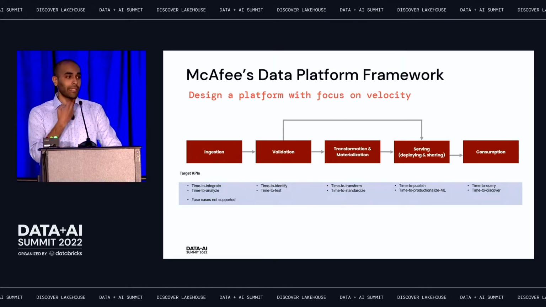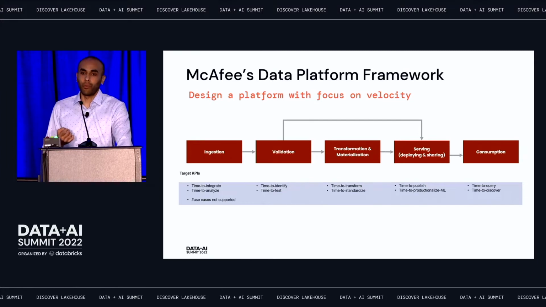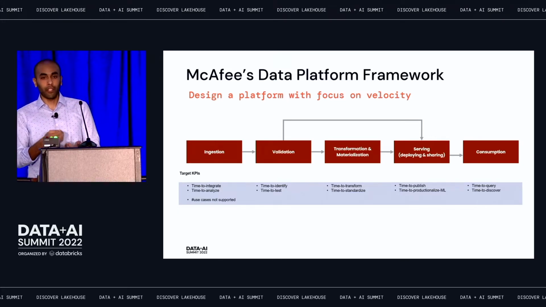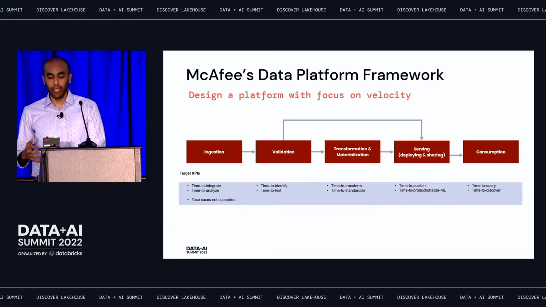Now start building those data sets that tells us about the different products, how well they're acting, as well as start building those ML models that will tell us how to predict the customer behavior or how to provide a better customer experience. This is all followed by serving layer. We had to make sure that our platform can do deployment and data sharing. And of course, eventually we have to get that data outside of our ecosystem to feed it back into the product or into our businesses. So there had to be some kind of consumption layer.